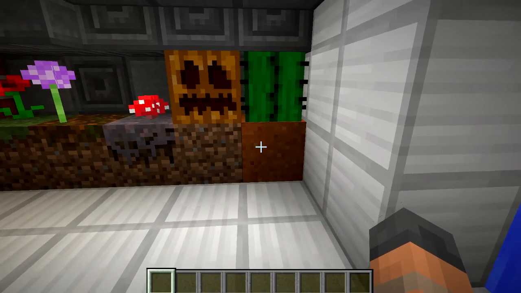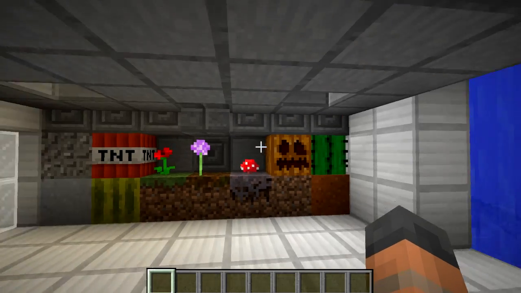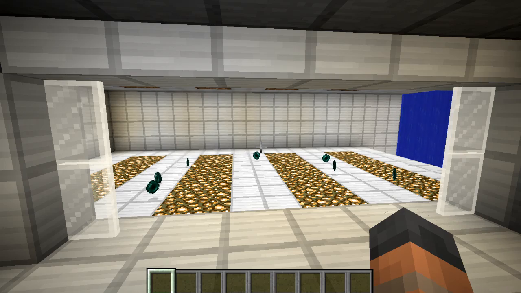This includes both types of sand, mushrooms, and all of the 1-high flowers. We are of course going to test these again just to see if anything has been changed, and of course all of the new blocks added in Minecraft 1.8.